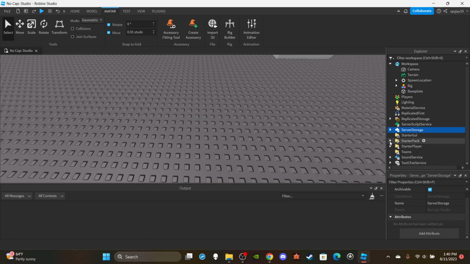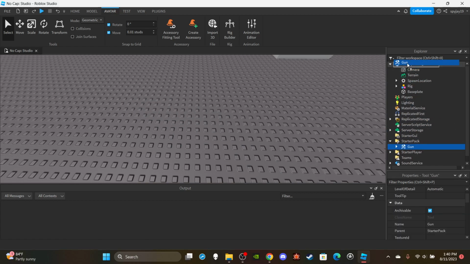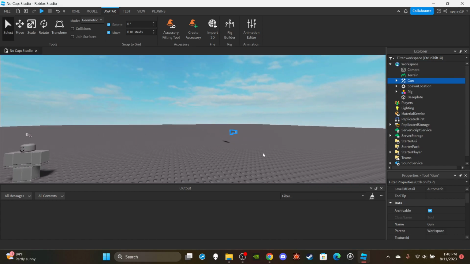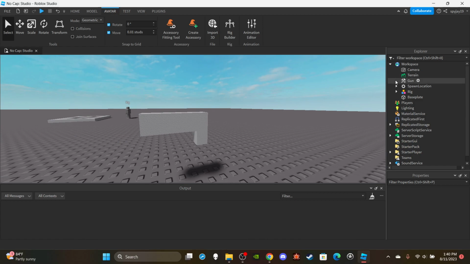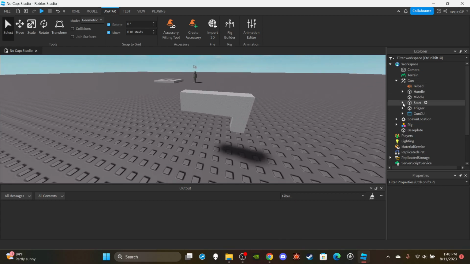Then you're going to need a gun. Simply, I just made a gun out of parts because I'm not a modeler or anything. So this is simply the gun. You want to have your reload sound. This is the sound you're going to use whenever you reload the taser. It is kind of a reload sound for a gun, but I couldn't really find a taser reload sound, so I was just going to use this.